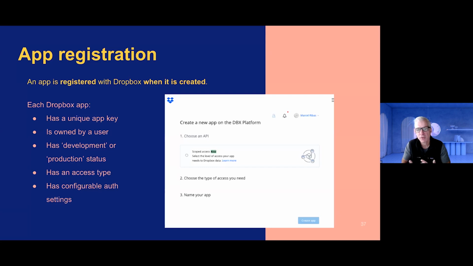Once you're comfortable with your app and you want it to be used by other people, you want to have external users, you want to have other domains connecting to your app, then you need to submit it for production status. And then there's a form you need to fill out. I'm going to show you where to get there. And basically you ask Dropbox, hey, Dropbox, I have this app that needs broader access. It needs to be used by more people. I need you to review it. And then we have a team that's going to review it and ask you a few questions if necessary. But then your app is going to move from development to production status. Okay? And we're going to go through the process in a little bit.